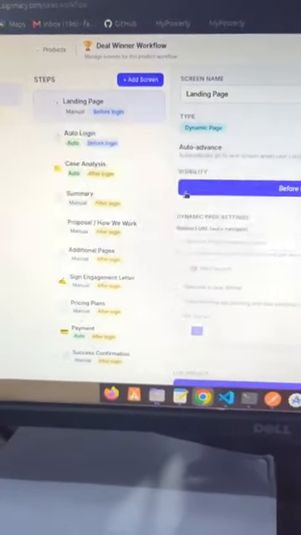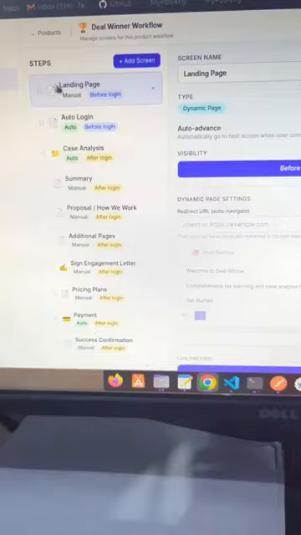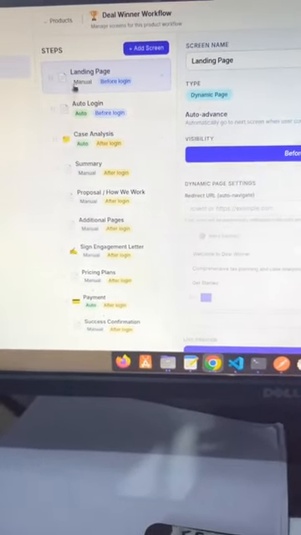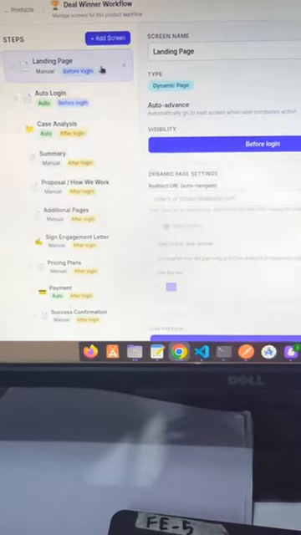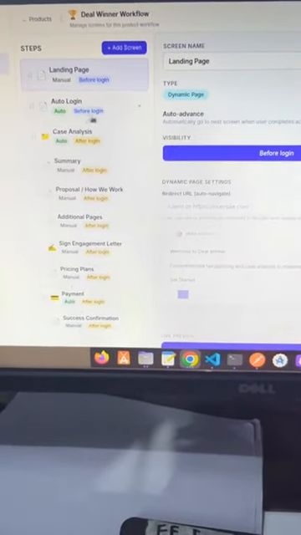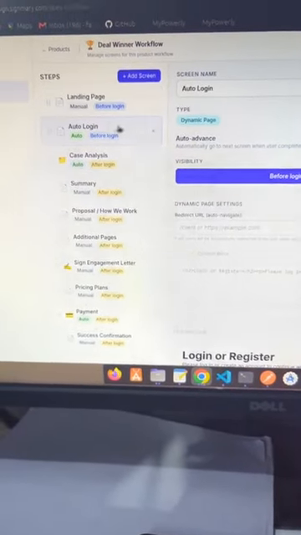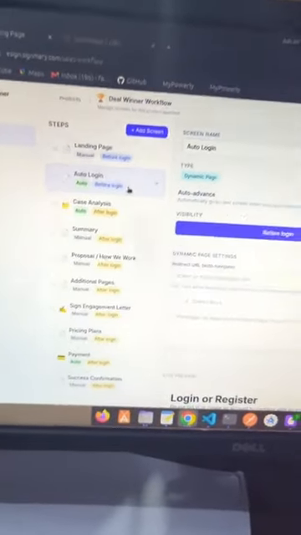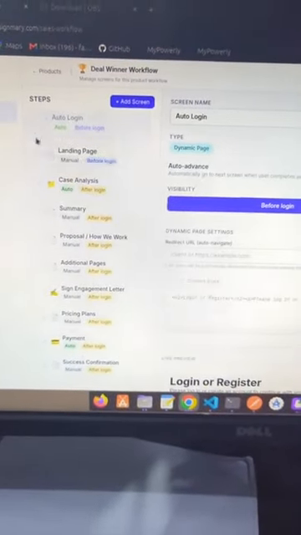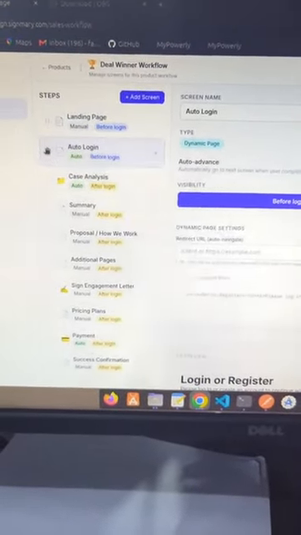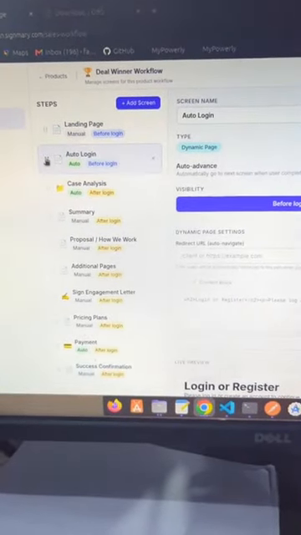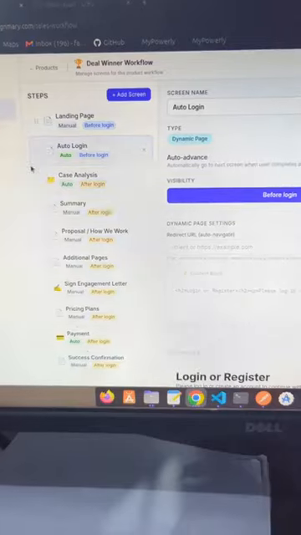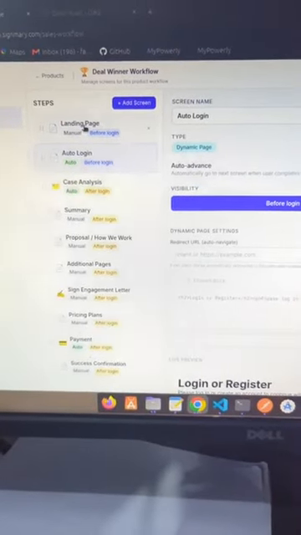And when I clicked on it, it brought me up to these different steps. So it is expecting me to create various steps, and I can drag and drop different ones. I'm not very good at dragging and dropping, but I'm going to get help from my assistant. Oh, there it is. See, I didn't know that. I have to hold the handle from the left side. So my assistant helped me. But either way, I could have a landing page as step one.